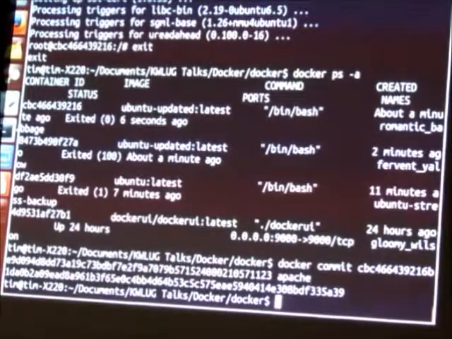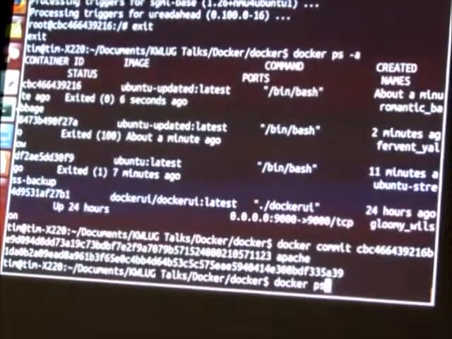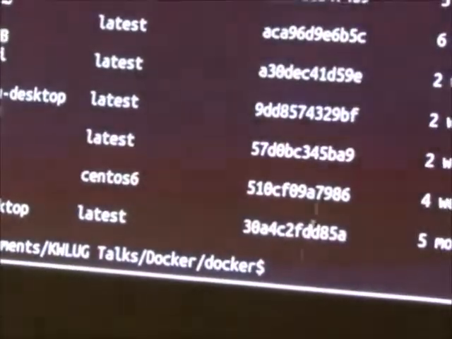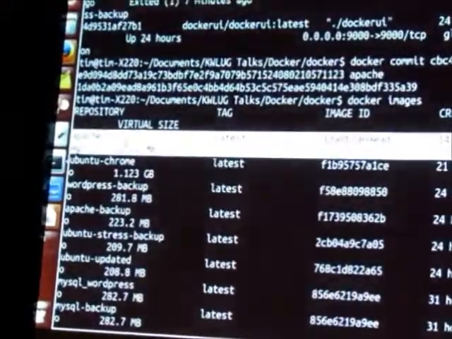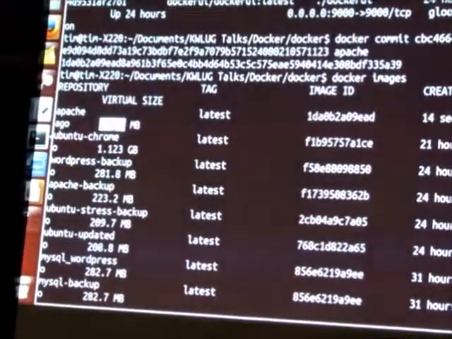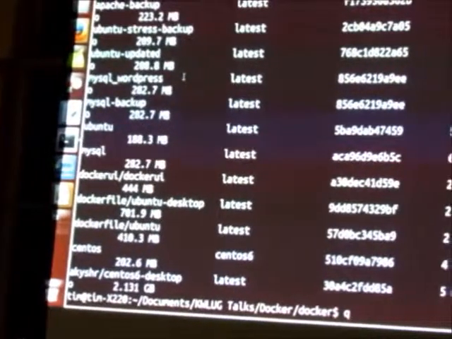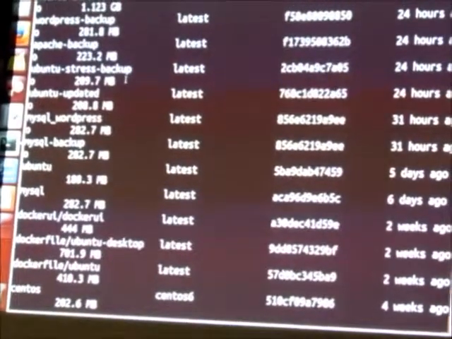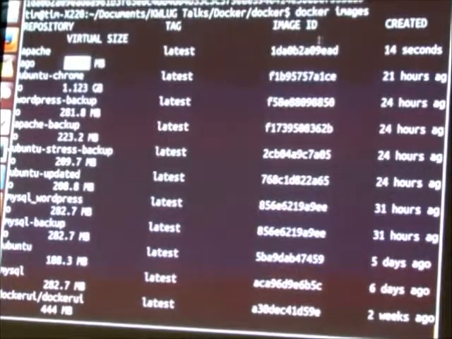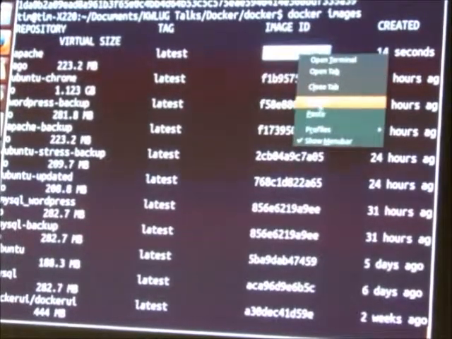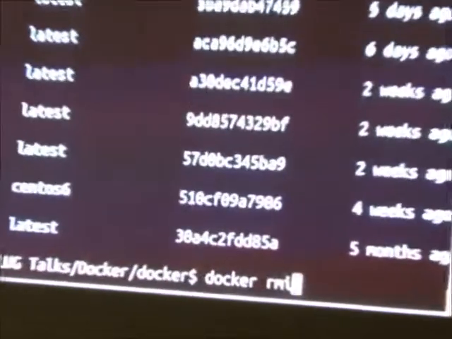Yep, bash completion works with Docker when you install. It installs the autocomplete. So I'm going to look at my docker images, and what you'll see is 14 seconds ago, I created this image called apache, and it says it's 223 megs in size. But that's the size of the data of all the layers that went into making up that image. So let's just quickly do a search. Let's see, there's the image ID. So docker, I'm going to do rmi.